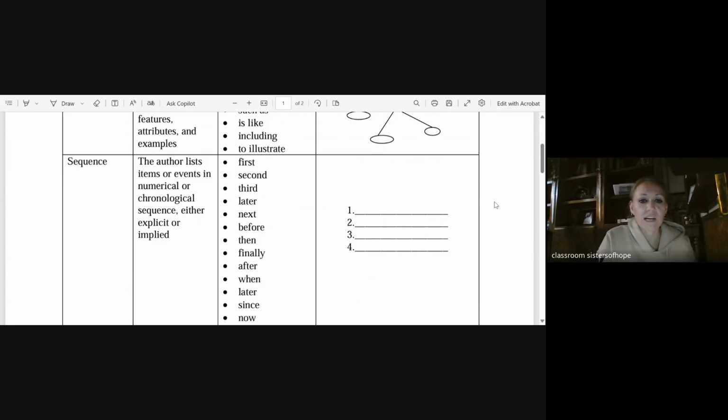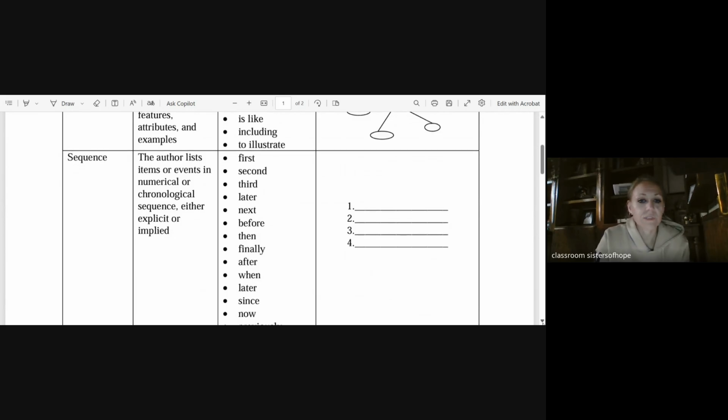Sometimes it tells you straight out. Sometimes it'll have bullet points for the numbers. Sometimes you have to figure out that it's telling a story, a progression from the beginning to end. You've got a list of keywords there. I won't go over all of them, but a graphic organizer you can use for that is just a list. What happened first, second, third, fourth.